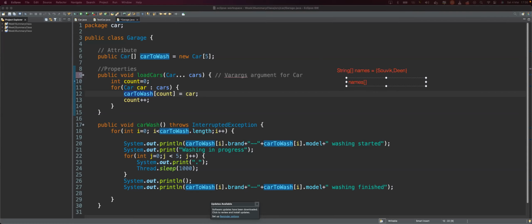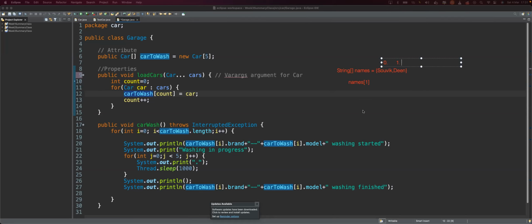Dean. Exactly. So basically it means that it is following across the indexes, correct? Yeah, 0 and 1. So if I say cart to wash, which is an array of car, and if I say in brackets a count, and the value of count I have set here as 0, that means I'm saying the cart to wash of index 0, in the index 0, put the first car that you get out of this varargs.